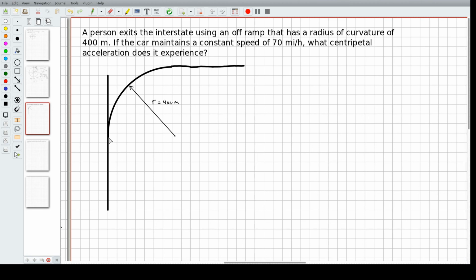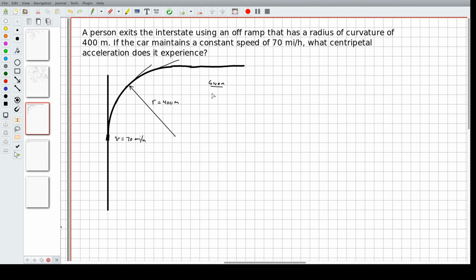Okay. Now, your car, when it exits, we're going to have exit at a constant speed. Okay. So your speed here is 70 miles per hour. We're going to obviously need to convert that. But it maintains 70 as it goes. But look at the direction. Here, for example, it's going something like that. Here it's going this way. Here it's going this way. Here it's going this way. So as you can see, the direction of your velocity continually changes, even though your speed does not. Again, this is uniform circular motion. The velocity vector is not constant, but the magnitude is.